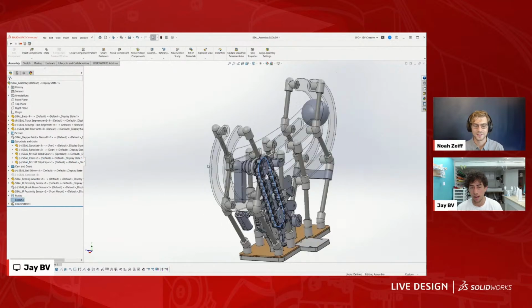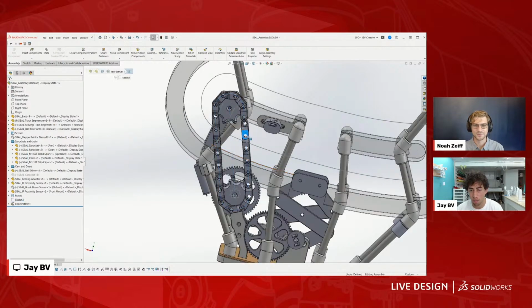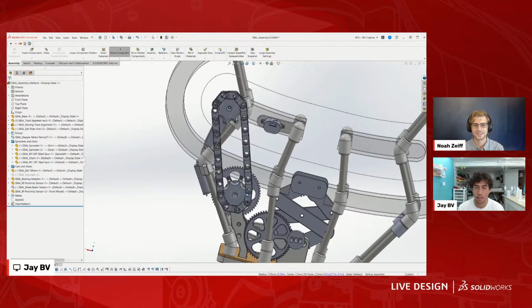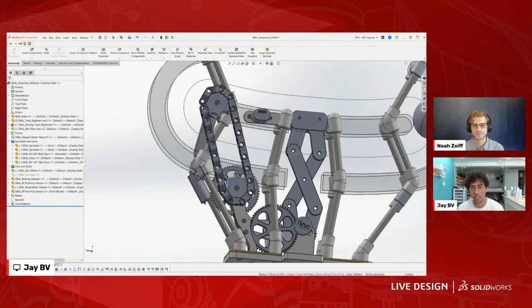So this is the sketch, and that's what the chain is built off of. And then you can actually rotate the chain around too. Oh, wow, yeah. Cool. And there is a way to mate the sprockets to the chain, but it's a bit of a backwards way of doing it. So I kind of just wing it.